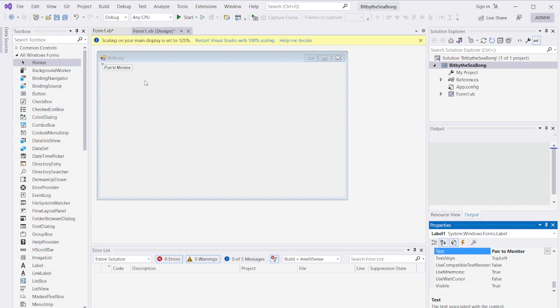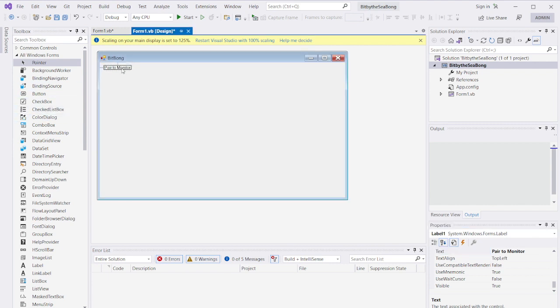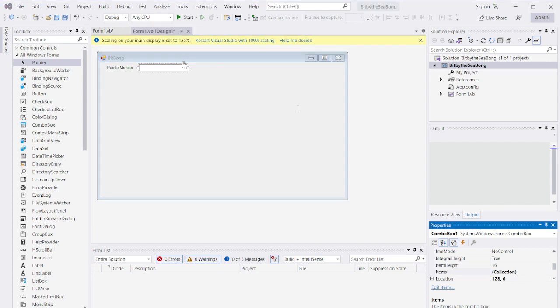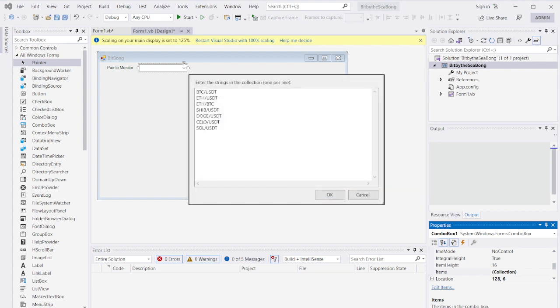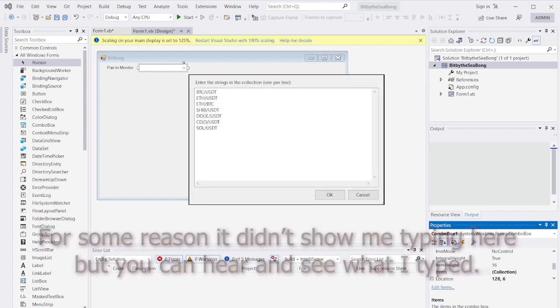We want a little drop down. We don't want to have to write down the pairs every time, so let's bring that in a little bit more here. So what I'm going to do is find a drop down, which will be used for combo box. Would be nice, so we'll use that and we'll drag it out to shape, and we'll put it somewhere there. This combo box can hold lots of bits of information in what's called a collection. So we're not going to change the name of it again. We are going to go into items. It's got collection here.